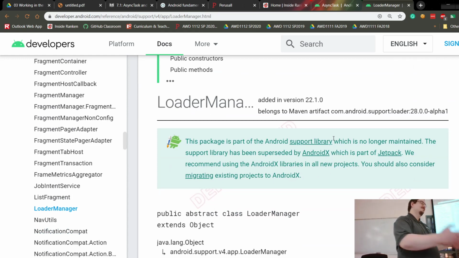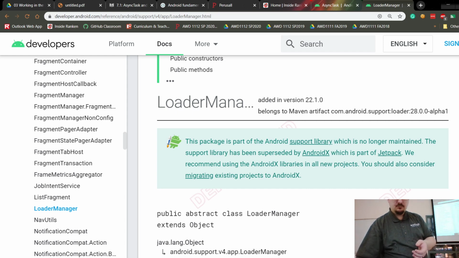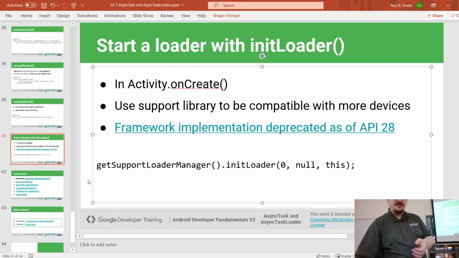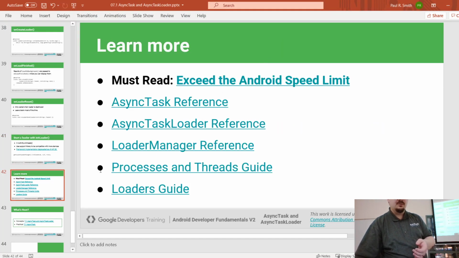So it's moved twice. It's now in Jetpack. The good news is the Jetpack version works basically the same as the framework version did. So if you know how to use one, you know how to use the other. It's just you have to change your namespaces and packages and such, what your Gradle imports are. So that's the gist of loaders.